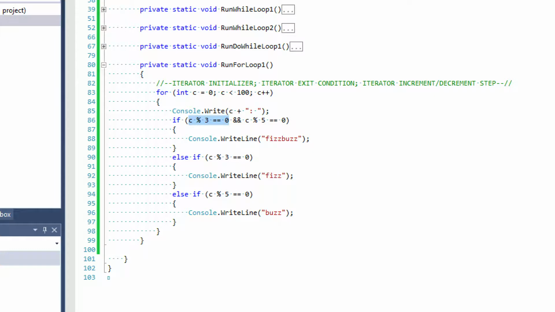Okay, then we say else if C is divisible by 3, so again we just tested that. Then we say else if is 5 mod 5 equal to 0? Yeah, because 5 divided by 5 is equal to 1 with a remainder of 0. Okay, so then we say, okay, let's write Buzz. And what that signifies is that 5, or C, is divisible by 5. So that's how the modulus operator works. Modulus is usually used to determine values that are divisible by a certain number. So keep that one in mind.